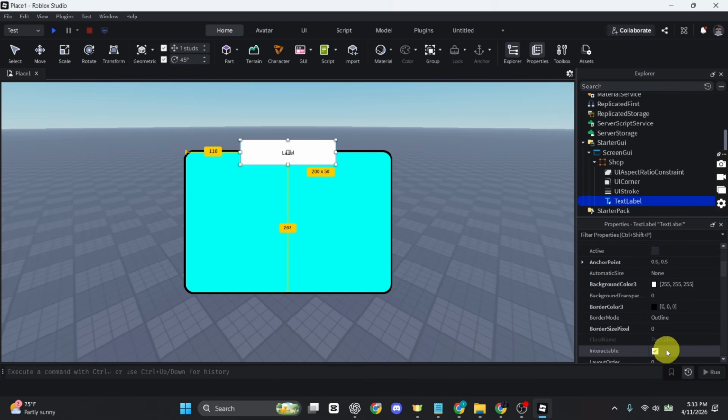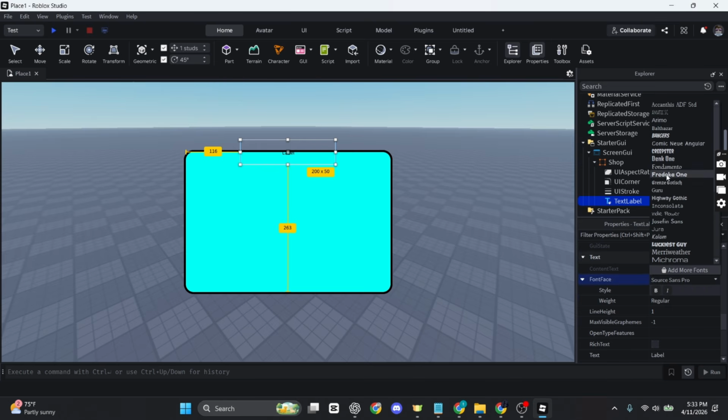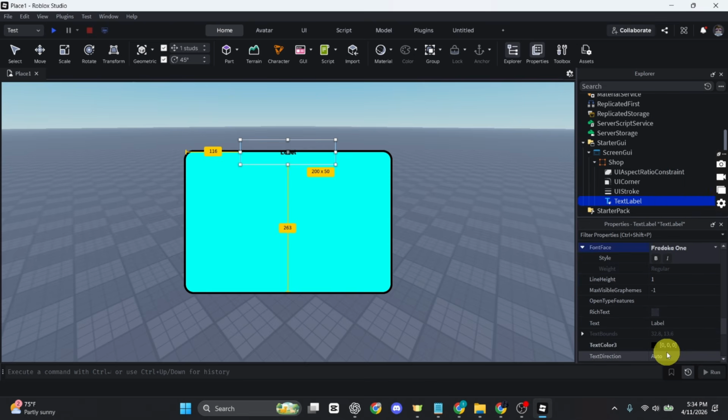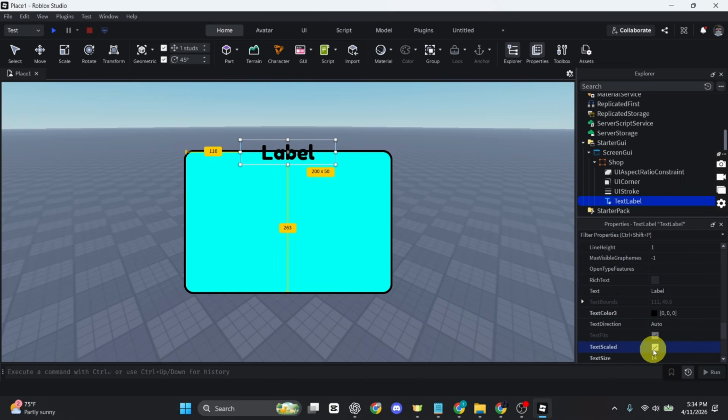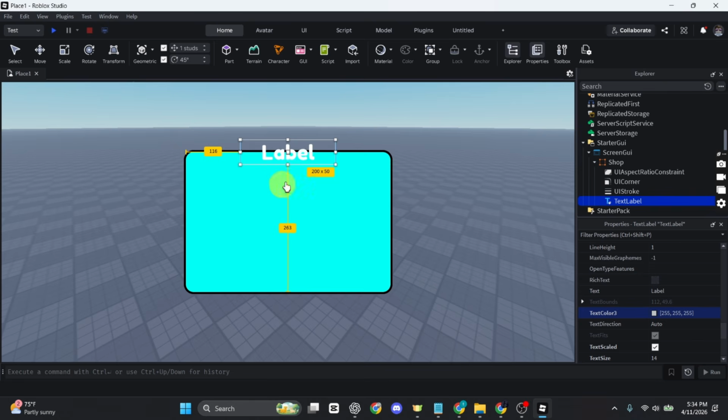And now once you have done that, just scroll up and make sure the BackgroundTransparency is set to 1 and hit enter. And after you have done that, scroll down and look at the Text section. For the font, just click on the font icon, and I'm going to use Fredoka One, but you can go with any font to your liking, just like so. And after that, make sure TextScaled is toggled on, just like so. And you can set the text color to something that stands out like white, so you can see it now stands out more. And now change the text to Shop, and after that just hit enter.